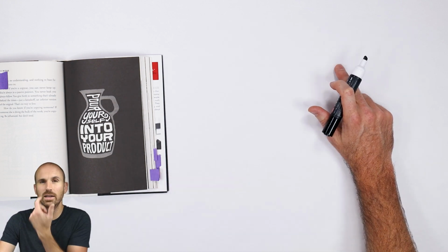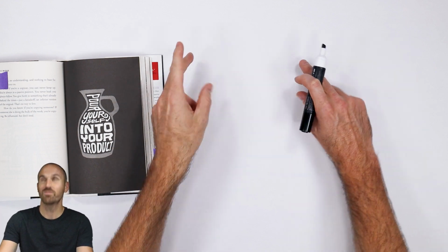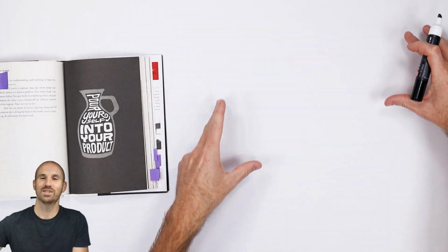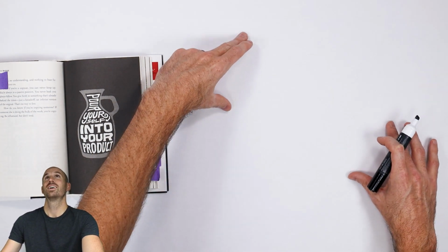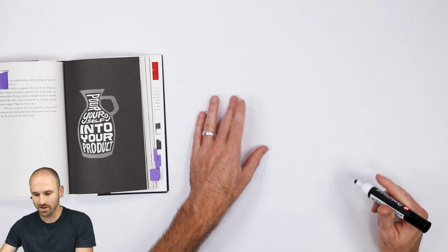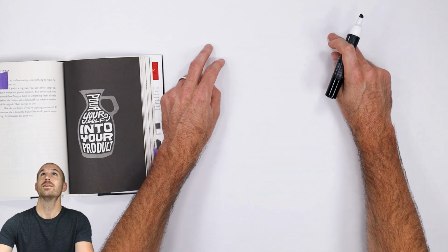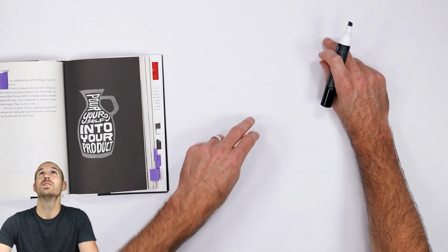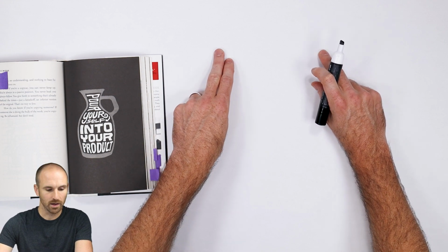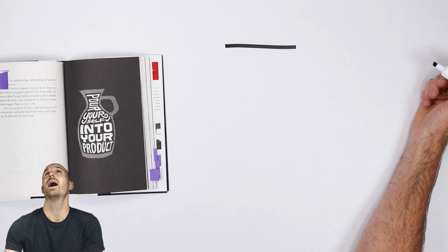Let's start here. If you saw me editing videos when I used to not do them in real time, there's so much of me pointing to different sections of the page as I look up at the viewfinder to see, okay, I want this next sketch to go about right here, so I'll start right there. So that's what's going on whenever you see me doing things like that. For this one, I'm going to draw the handle last.